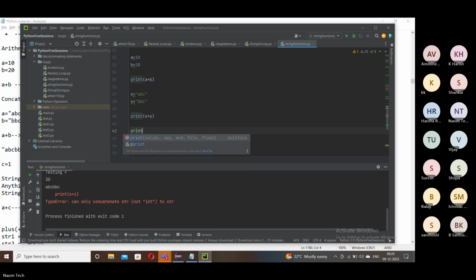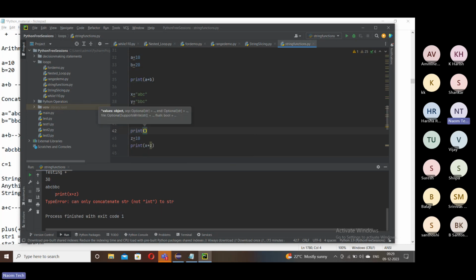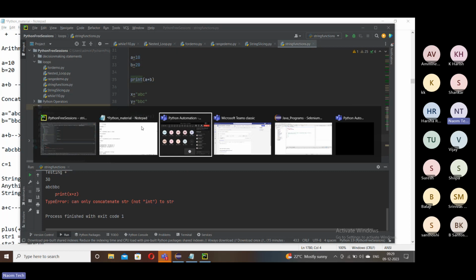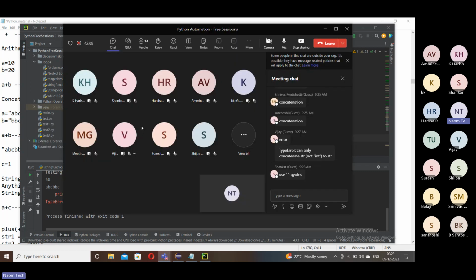So what shall we do now? Yes, there is nothing impossible in programming. We always have a way to do these things. Here I taught you this concept of conversion. Do you remember? Did I discuss type conversion in Python? Please confirm in the chat box, friends. It has to be integer only, Harish. Then we should do conversion. If you directly add quotes, we are declaring a string again, and then concatenation automatically happens. So we should apply some casting or conversion.